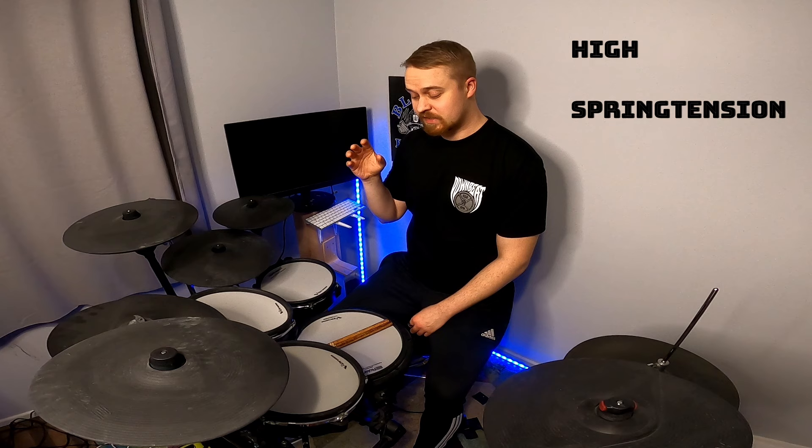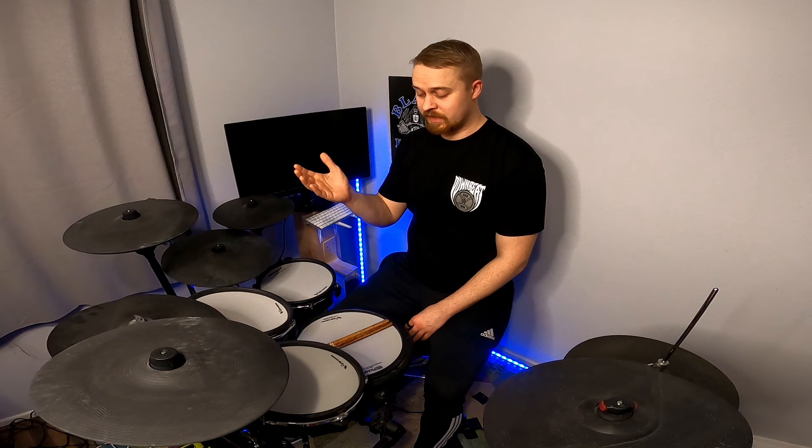I would be super happy if you guys avoid even one of these mistakes. Mistake number one: trying to get the ankle motion going with high spring tension. That just messed up the whole progress since the beater was moving way too fast. I wanted to start out with the ankle motion somewhere around 140–145 bpm and I had way too high spring tension for that.